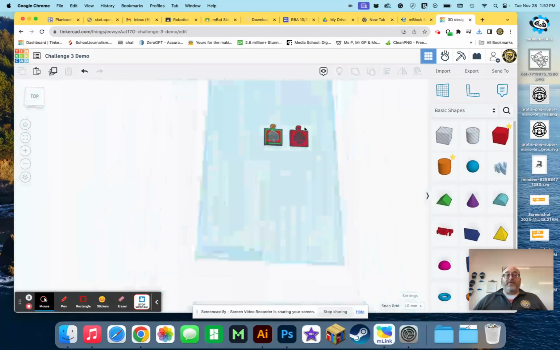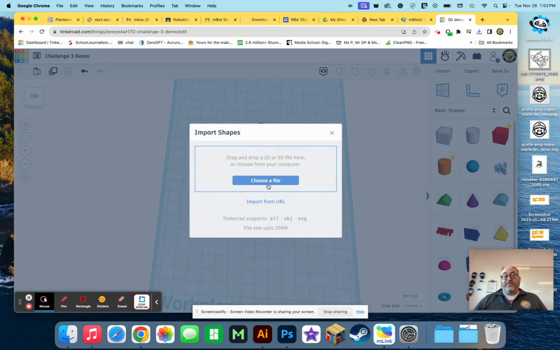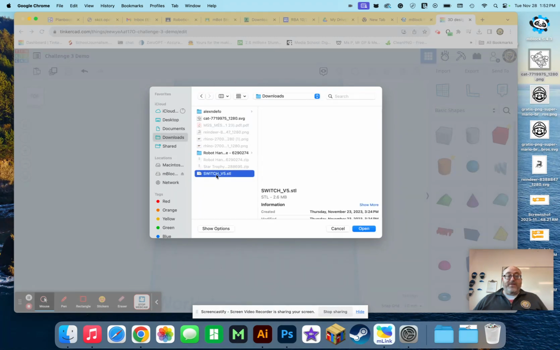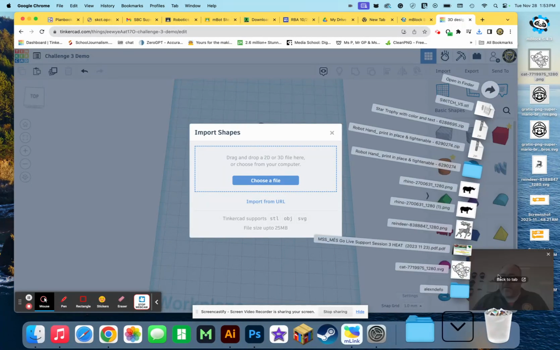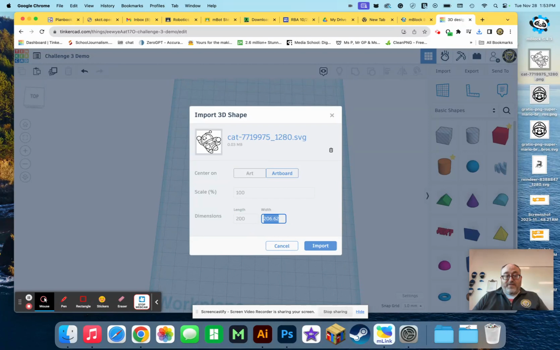So now for the next part. We want to import this into the demonstration. So I'm going to choose a file. I'm going to go to downloads, and I want to find that picture. Where did I move it? Okay, let's try this again. Cancel, choose file. I'm just going to drag it in here. Now you'll notice, because the original file was so large, it's actually pretty big. So I'm going to shrink this down to about 200 and then hit tab. It says about 200 by 200. Import.